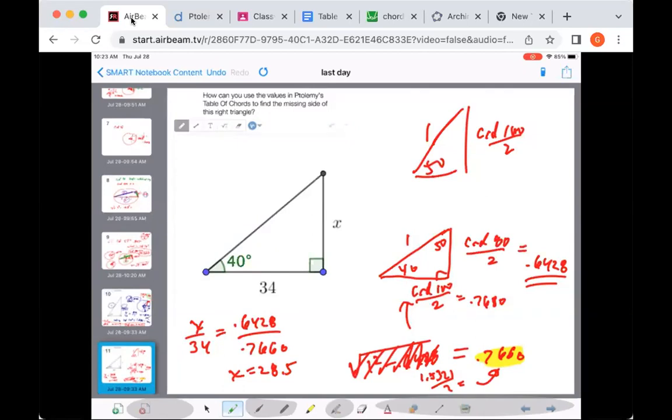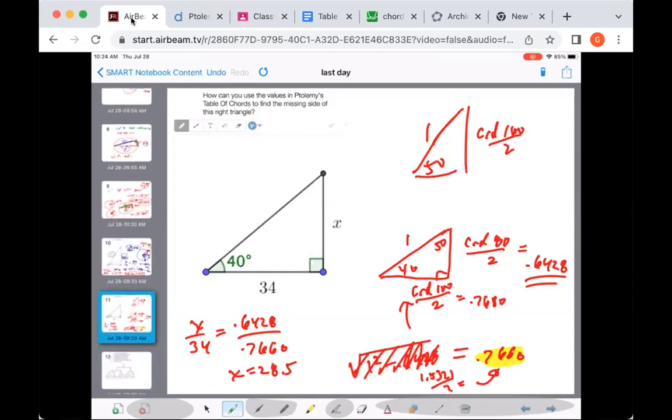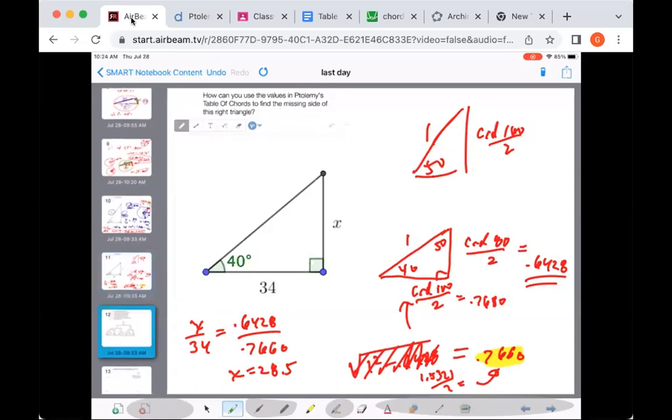Got it. Thank you. Okay, so that takes care of, that's all I'm going to say about trigonometry, invented essentially by Ptolemy for the purpose of doing very complicated trigonometry with spheres and things like that. But he needed a table of chords, and up until then they had sort of a table of chords, but not like Ptolemy did. So that's why that book is called the Almagest, which I think it means, actually, I forget what it means.